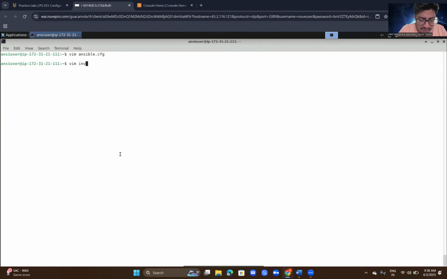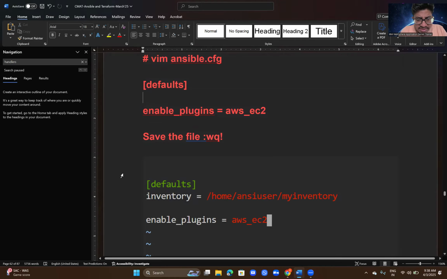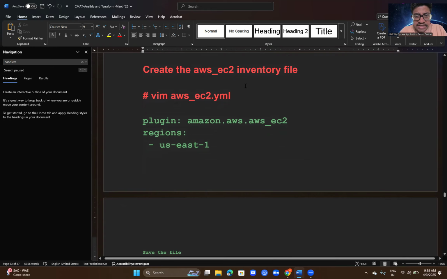Vim inventory. After this, create the EC2 inventory files.